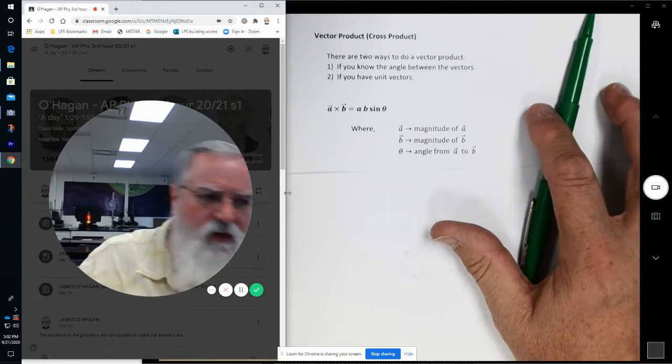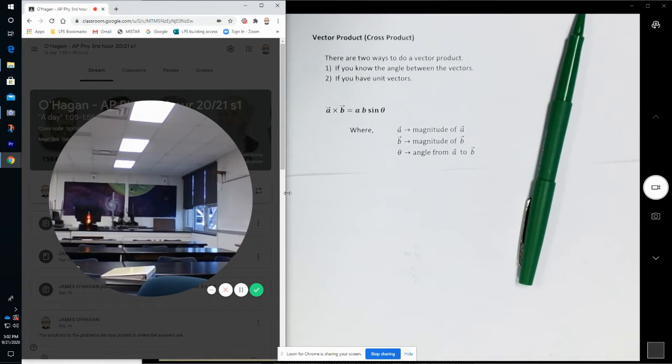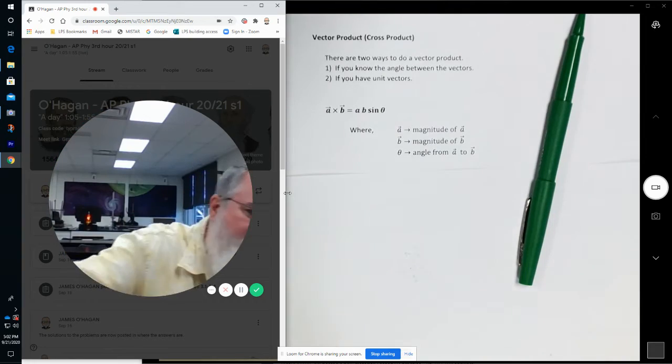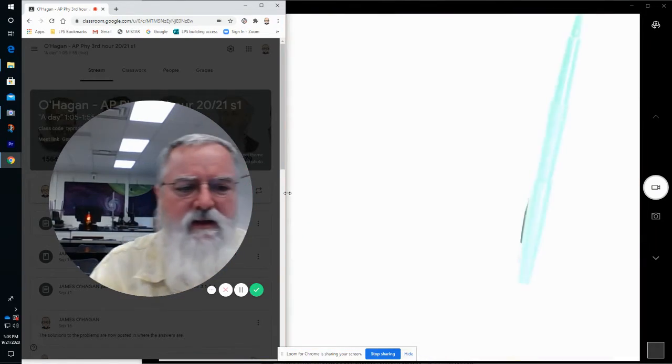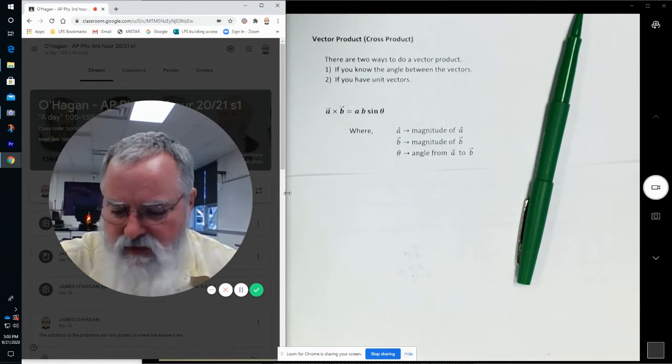Hold on, I think there's some smudge on my screen. I'm going to see if I can make this a little clearer. It's just a slight bit out of focus and it's driving me bananas. Maybe that did nothing at all. It did nothing at all.